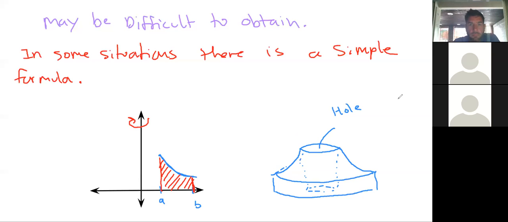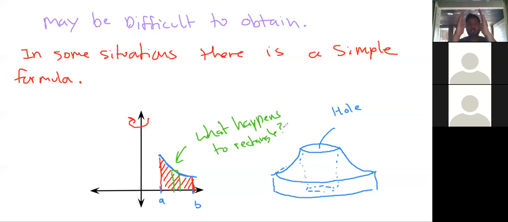Because now, if I think about a vertical slice, if I think about taking some slice and asking what happens to this slice here, let me take this little rectangle and ask what happens to this rectangle. So I want to know, whenever I rotate my shape, if I only concentrate on that little green rectangle, what happens to it? Well, what it does is it becomes what we like to refer to as a shell.